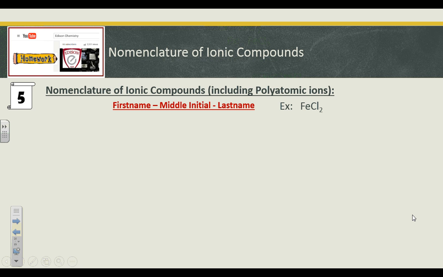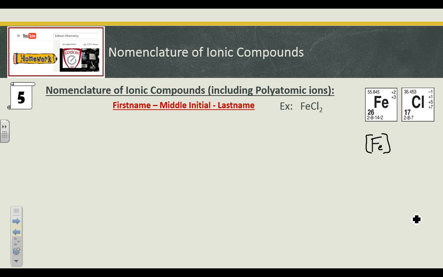You've got a formula, FeCl2. What's its name? That's the whole point of these lecture notes. You find Fe and Cl on your periodic table, and you're like, okay, now what do I do? Well, we have been practicing ionic bonding diagrams, so we know that Fe, an atom with a bracket, we have to figure out what charge to put in there. Cl with a bracket, and Cl with a bracket. The reason I drew this is because I know I have 1 Fe and 2 Cl's already, which makes it easy for me to figure out.